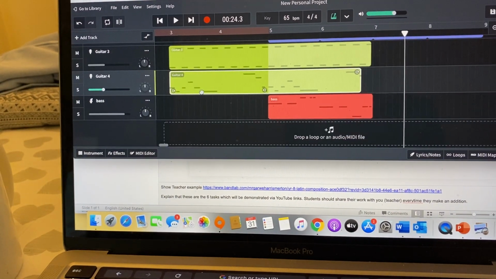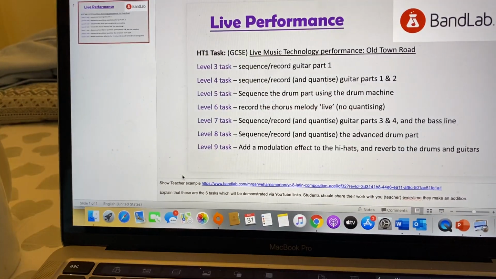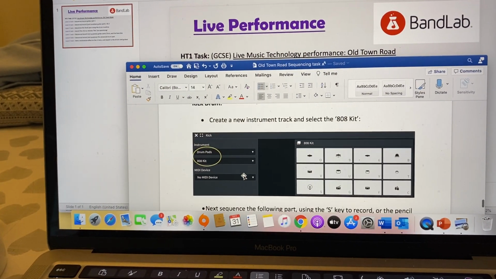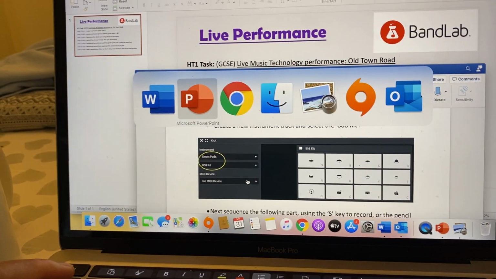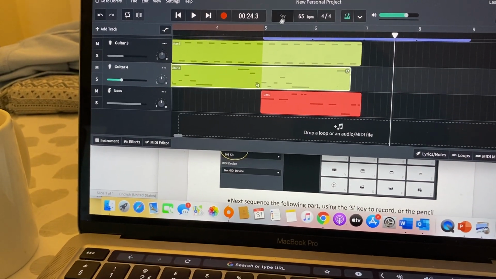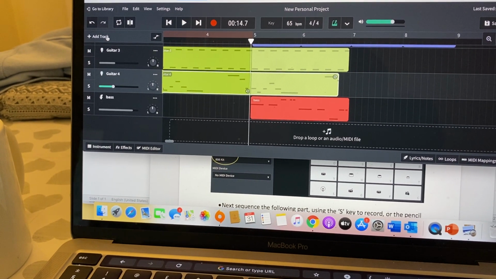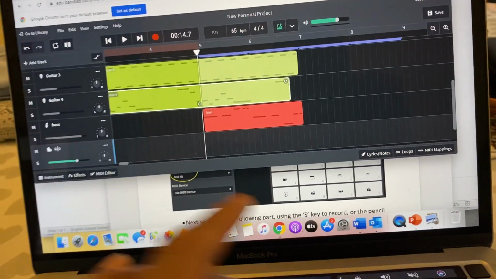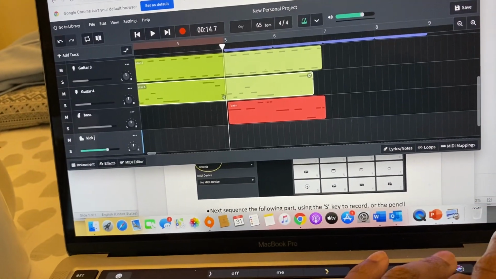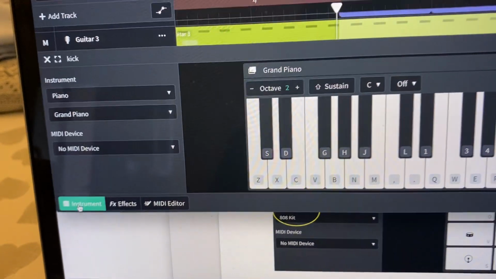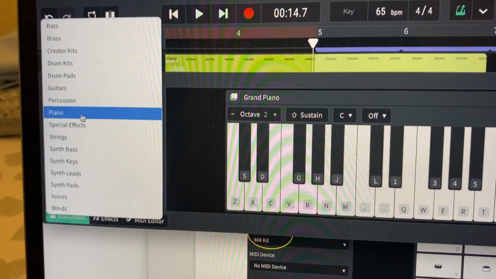So what I'm going to do now is just go through recording each of the drum parts one by one, and I will probably just sequence them in. So I want to create an 808 kick, and you saw I just muted that old drum machine part, don't need that anymore. So first the kick, I'm going to add an instrument, I'm going to call it kick. Did I spell it right? Nope. There we go. Go to instrument, I want the 808 drum kit.